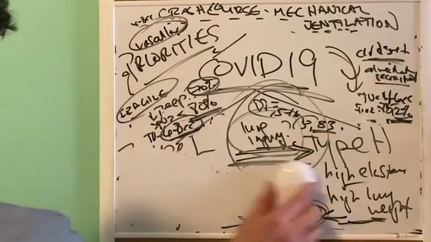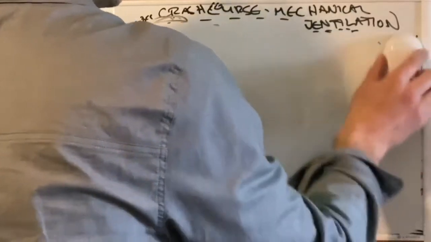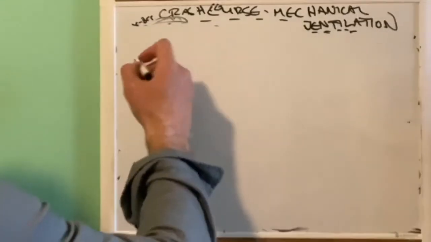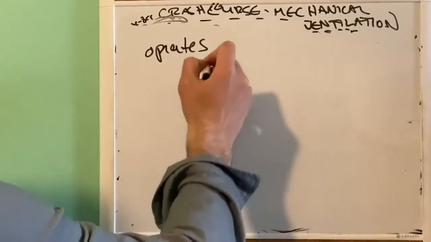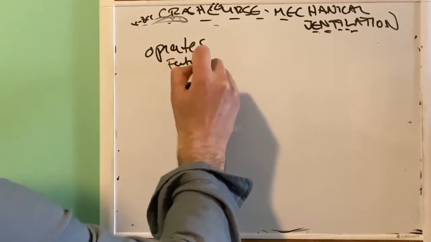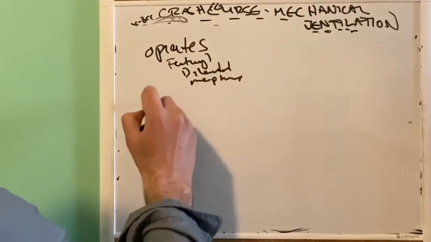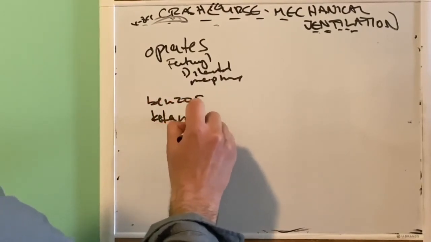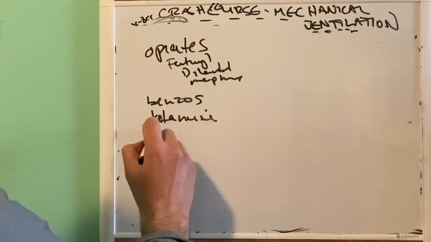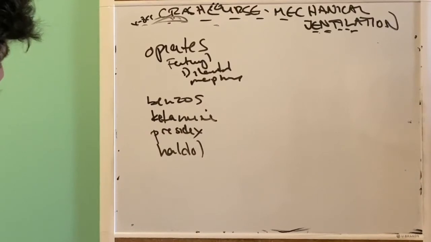Just to quickly go over it, the last thing you'll have to do when thinking about priorities is you will have to sedate these patients at some point. So I just want to quickly go through, what are our sedation drugs. So you generally have opiates, the big ones, fentanyl, Dilaudid, morphine. We have benzos. We have ketamine, I'll talk about ketamine later, Precedex. We have antipsychotics, propofol. All right.